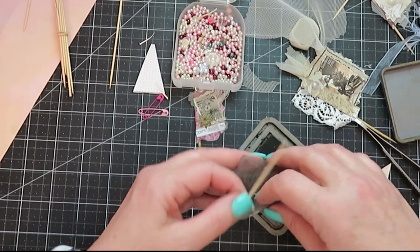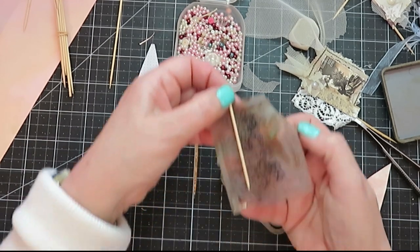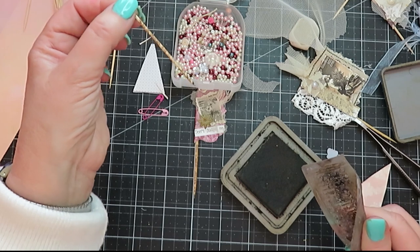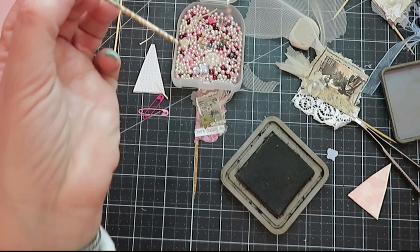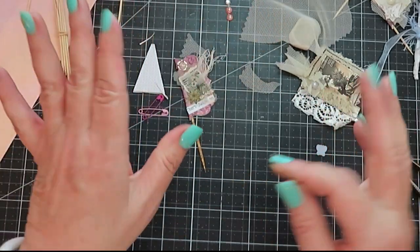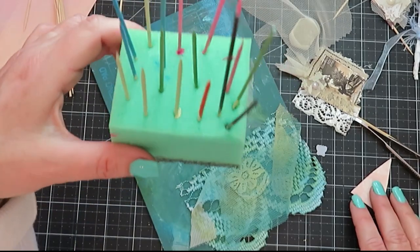Especially if you're making a bigger one with a bigger stick. Script, and let's do, actually you can just do like that, and then you can just wrap it around to make your stick a little bit more interesting. Can't really see that it's script. Here we go, but it gives it a different effect, so you don't just have the plain stick. And then when I was messing around with these, I got even more clever, because I can be very clever. I started painting them. Let me just show you here. This looks like a hedgehog.